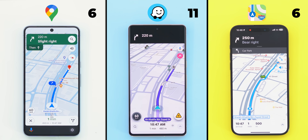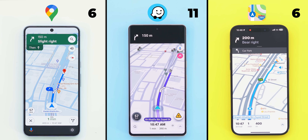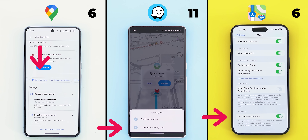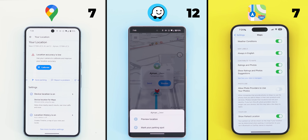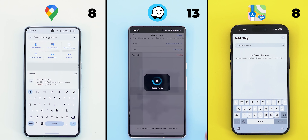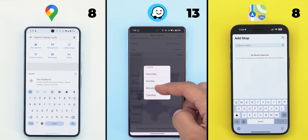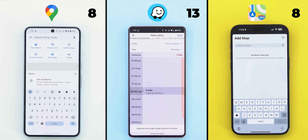So these are the differences that have a direct impact on my navigation experience, but we still have some quality of life features to talk about, like saving the parking location, which is available on all three, so one point each, and the same applies to adding stops along the route. But only on Waze, I have the ability to check the change in the estimated navigation time up to one week ahead by tapping on a graph, choosing the day, and scrolling through the timeline, so one point only to Waze.